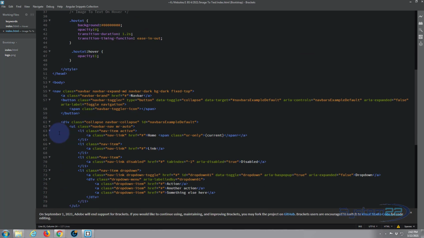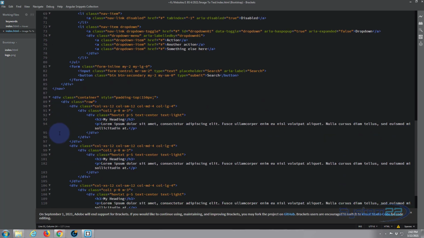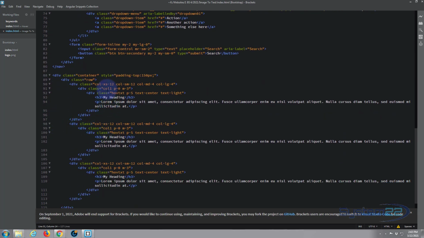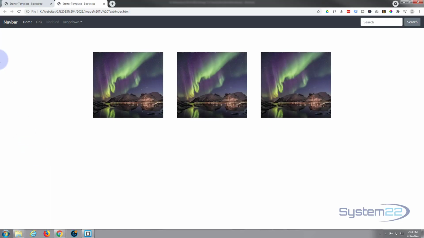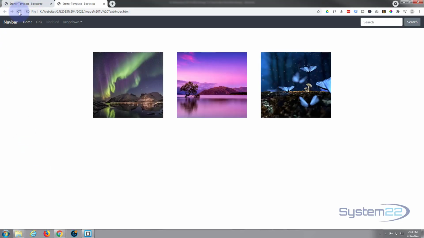We need to go down to our HTML now, make sure we've changed the column numbers. There's the original column 1. Here's the duplicate, so I want to change that to 2 so it knows to put the new image in there, and to 3 right here. Now if we save, Control S, we'll go back. There we go, we've got 3 different images.